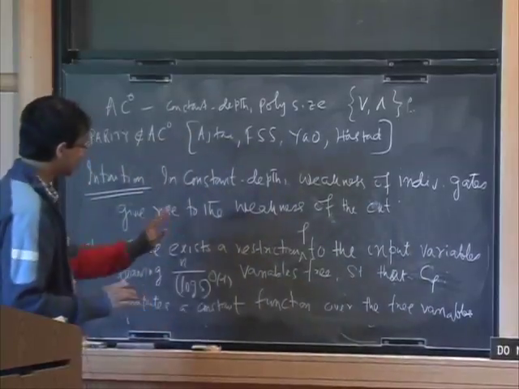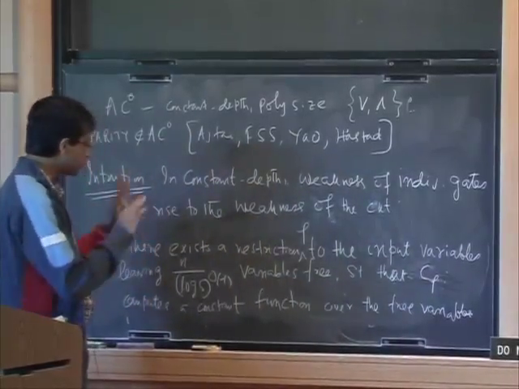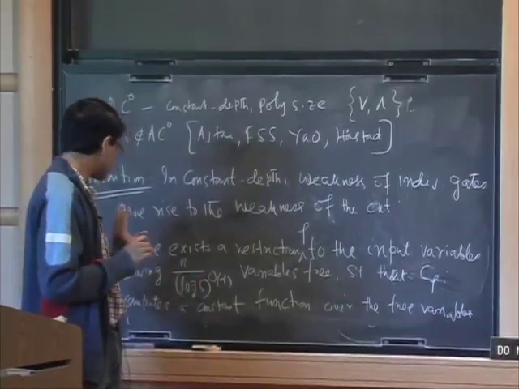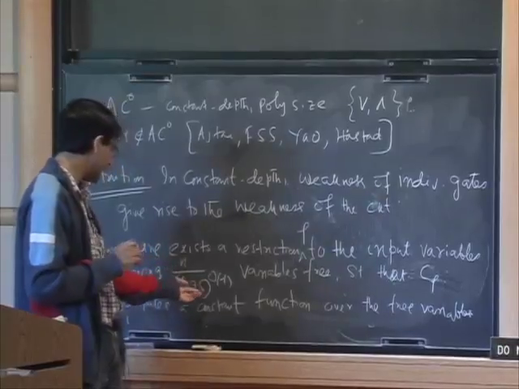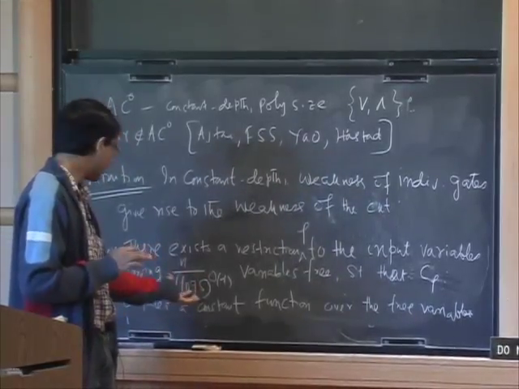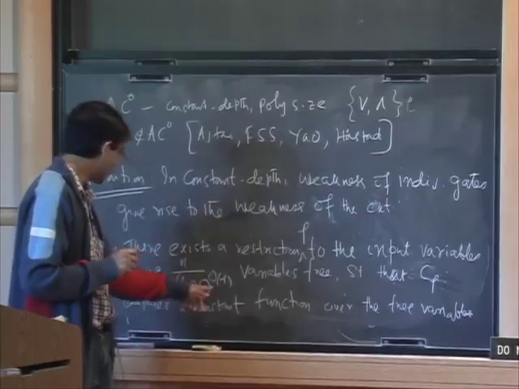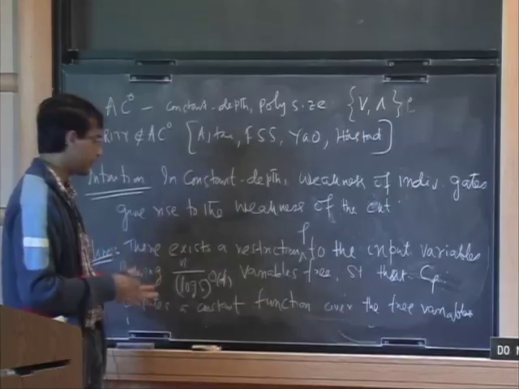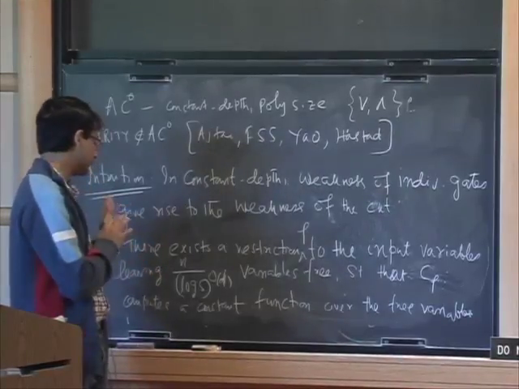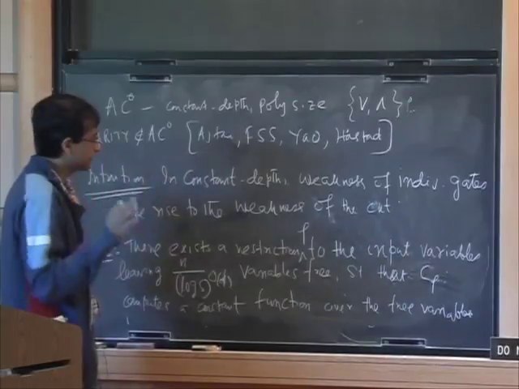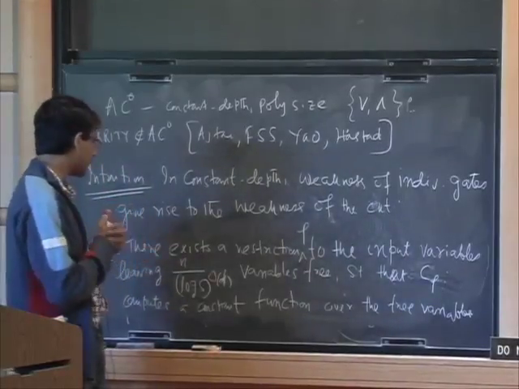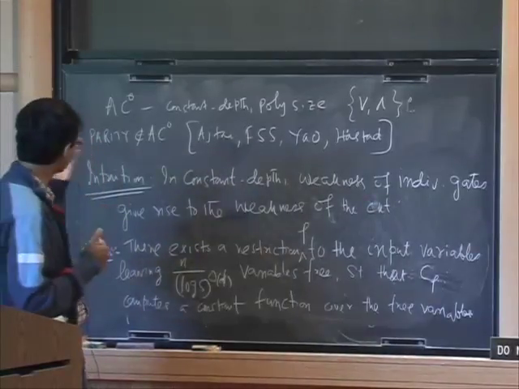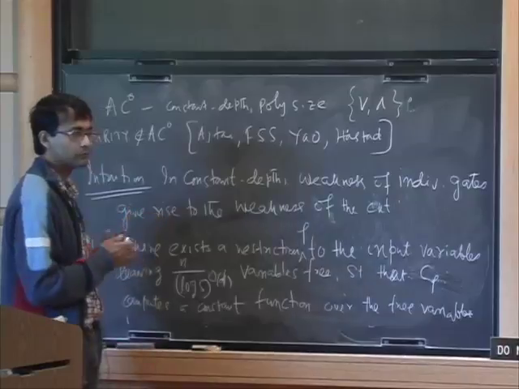Now, this is very strong, because this says that no matter what your circuit was, if the size is s, let's say s is polynomial, for instance, then log of s is order log of n, and d here is the depth of the circuit, so you still have lots of variables free. And you have that many variables free, yet somehow the circuit gets fixed. So for instance, if you take a robust function like parity, which does not get fixed even if you leave one variable unassigned, you cannot compute that.